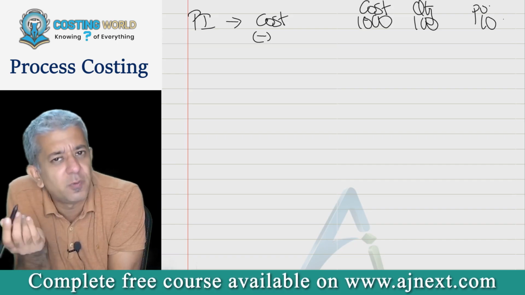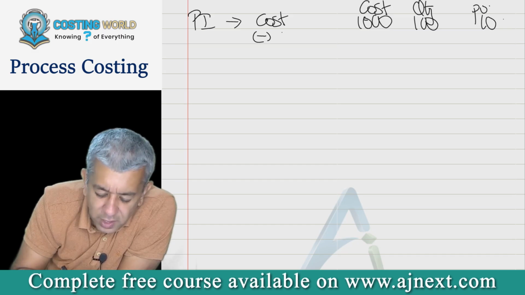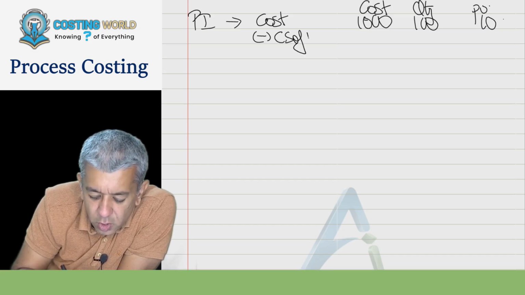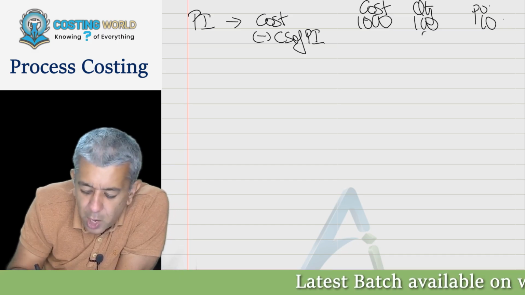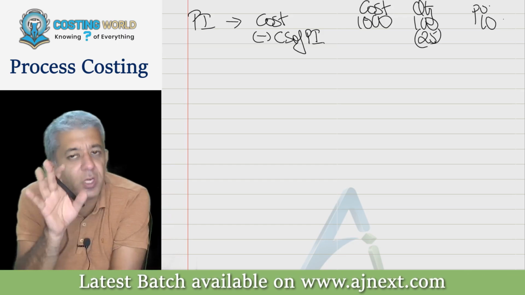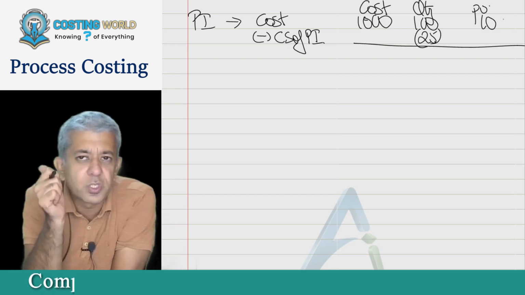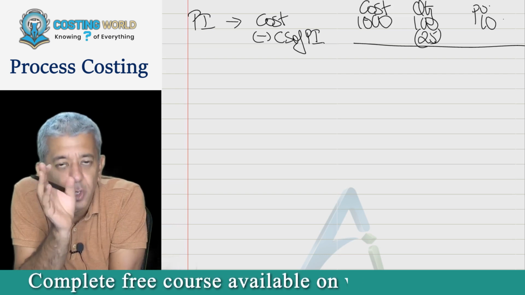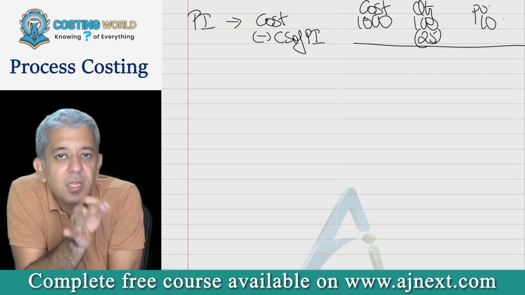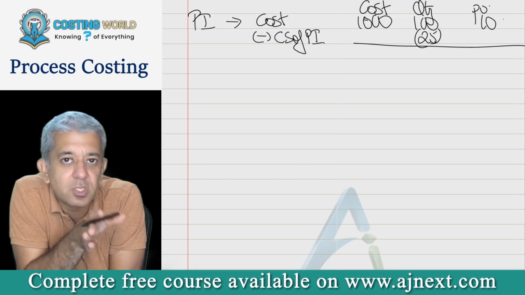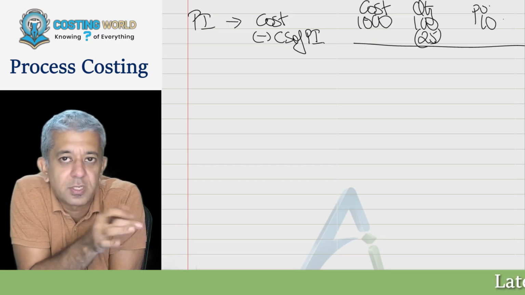For some reason they wanted to have a stock. So therefore less closing stock of process 1. Out of 100 units, 25 units they kept with themselves. So can we say this is closing stock of process 1? Do remember, everybody in this world will value the stock at their cost. Is that all okay?